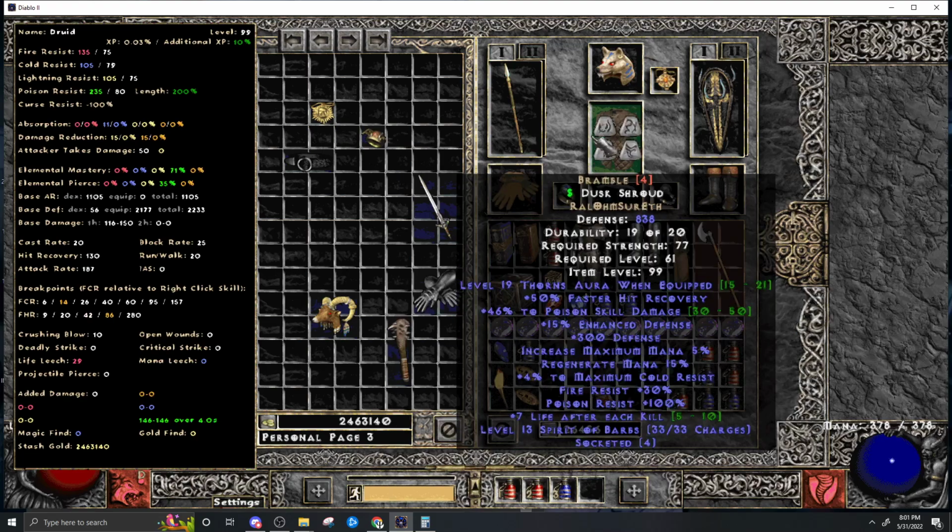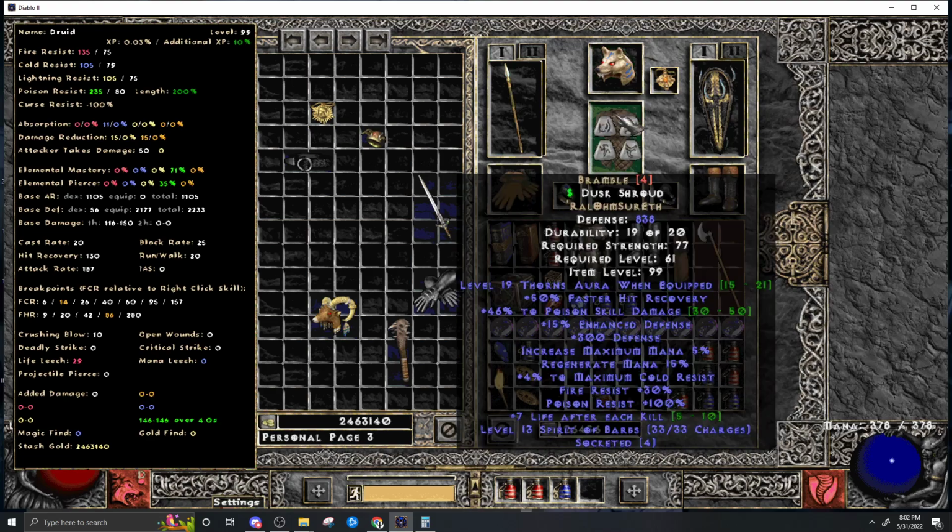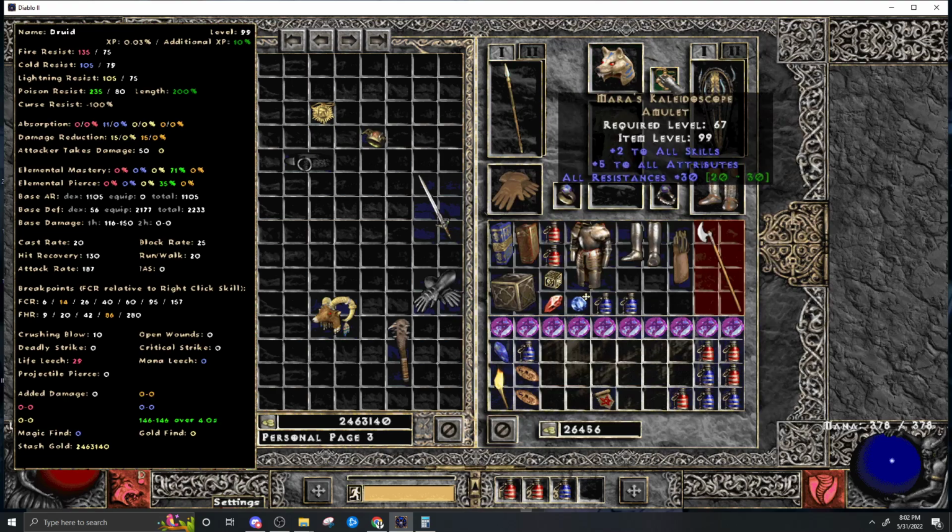I would try to just buy a Bramble that rolled well. I would not do them myself. But nonetheless, Bramble's great. It also gives you Thorn's Aura, which is kind of neat. Everything else is whatever, except for the life after each kill is really helpful for this build because we don't have lifesteal or anything. Jalal's is just more skills here, we're looking at just a bunch of skills, and importantly, 5 mana after each kill. So that's another thing. This is how we regain our life and health.